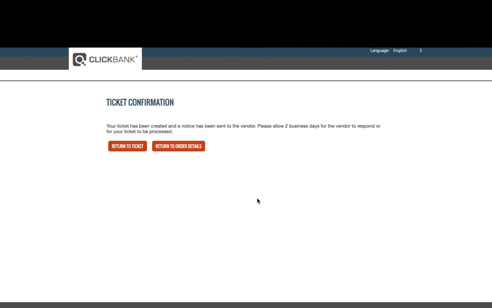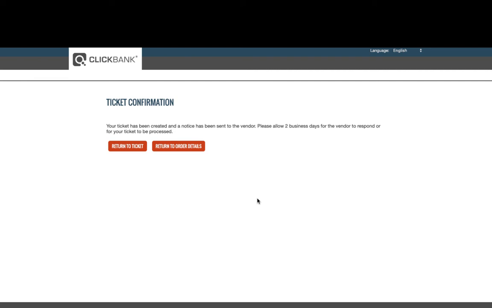One thing I will tell you is the vendor will definitely come back and query this and ask what was wrong with the product, or try and offer you something to keep the sale, which is fair enough, but you need to be very strict and say, no, I definitely want a refund. They may need to do that a couple of times before they finally pay. Unfortunately, when you're buying through something like Clickbank, because of the way the sales pages are laid out, you never really know what the product's going to be like on the inside. Sometimes they promise a lot and it really fails to deliver. Occasionally you'll need to go ahead and refund.